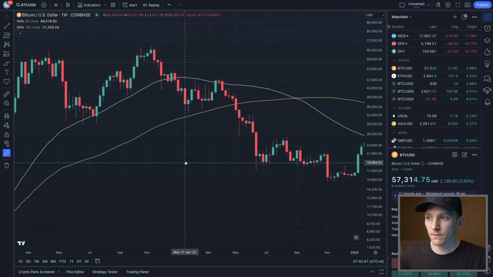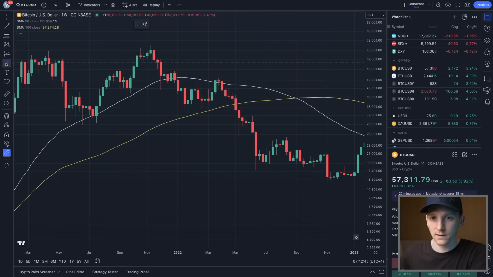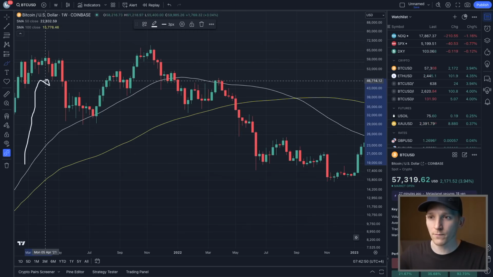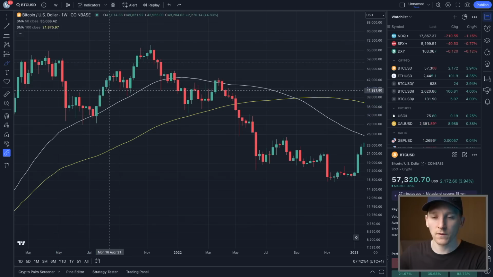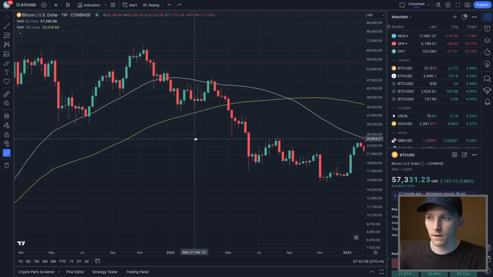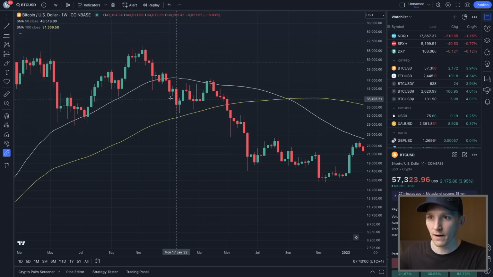An example of this would be the last bull market moving into the last bear market. So the price is moving up very clearly above the moving averages here. So an uptrend. We get a sell-off and another bounce. So we're still in the uptrend. We're still moving above these. However, you can see the price does start to move below both of these moving averages. We're on the 50 and 100 period.